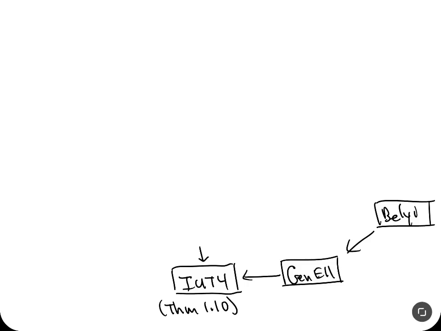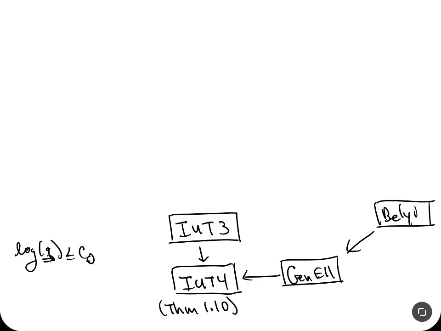What feeds into this is the third paper, where this is the main point of the paper. This is the whole point of everything. And what they prove here is the so-called, I guess you could call it, Fundamental Theorem of IUT. What this says is that if log Q is less than or equal to C theta log of theta, then this implies that C theta is greater than or equal to minus 1. So this is the Fundamental Theorem.